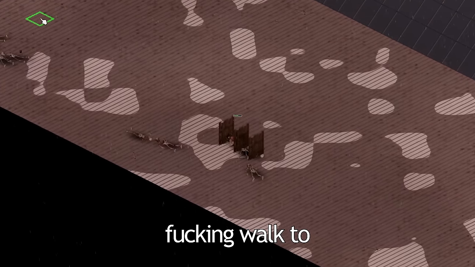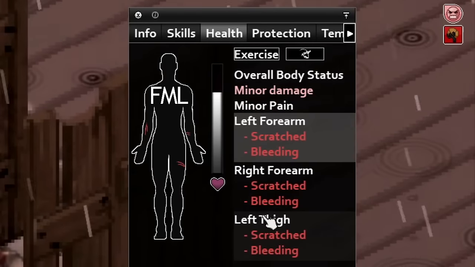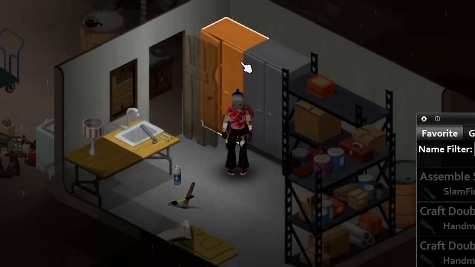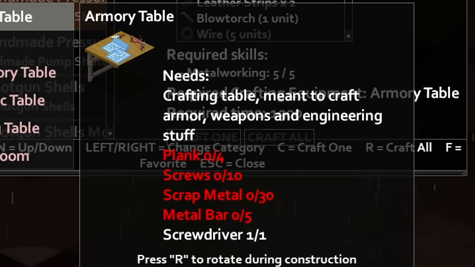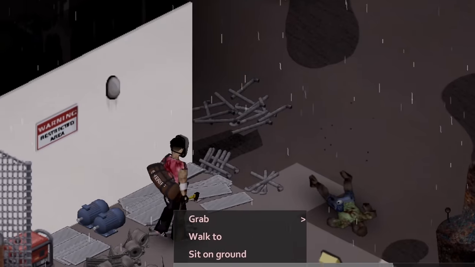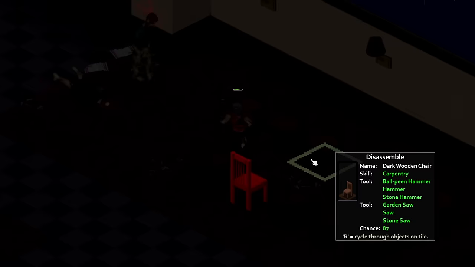It's hard to show you how frustrating this was. Every time I thought I had what I needed, something was missing. For instance, I wanted to make a salvaged shotgun, okay? So I need gun parts. Gun parts require an armory table. The table needs wood. Running out of storage space. We can't make metal crates because we used all the pipes as weapons. Okay, go downstairs and disassemble wood for crates and for the armory table.